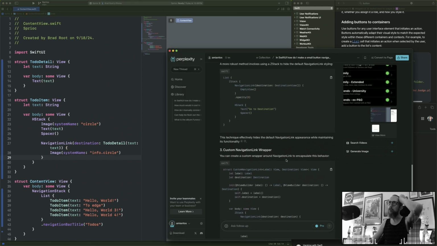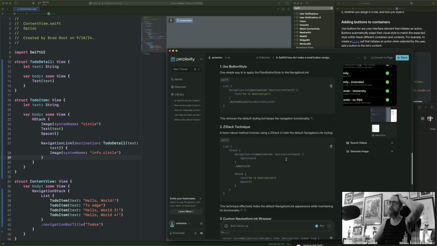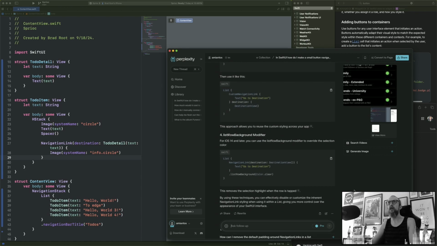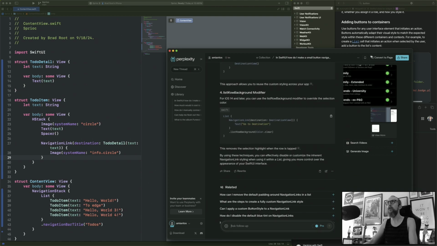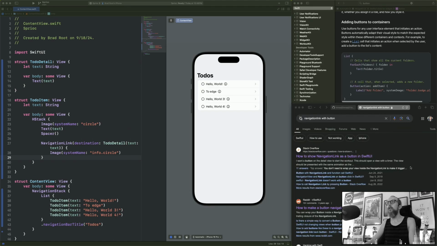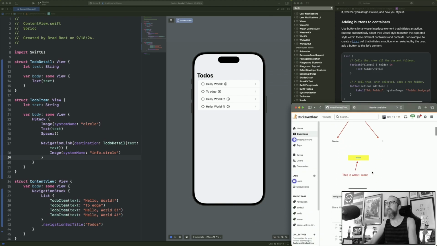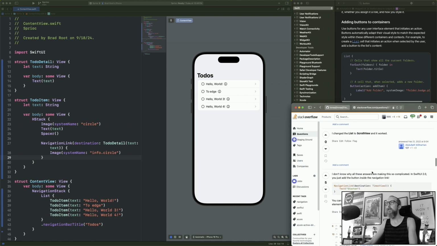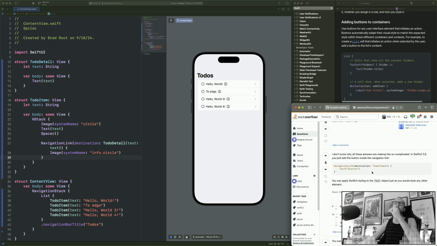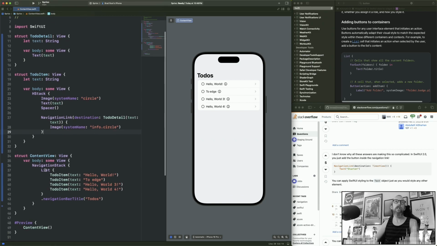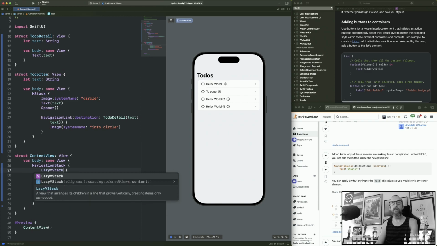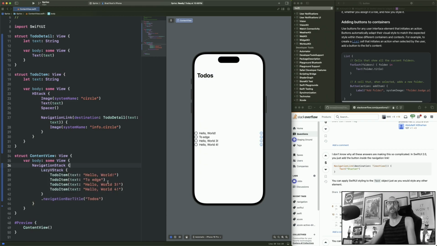Okay, so we're still working on just giving us a little navigation link. I should do it the other way, this other solution, because I've done this before, but that's annoying because you have to pass the thing to the other thing. All right, so what if instead of a list we use a lazy VStack, which is probably what I should have done in the first place.